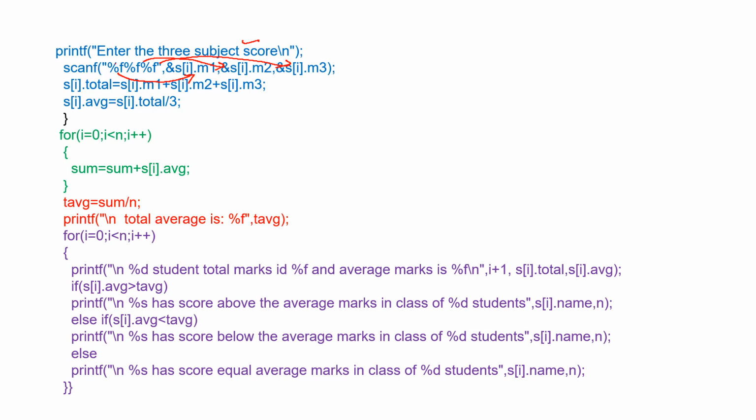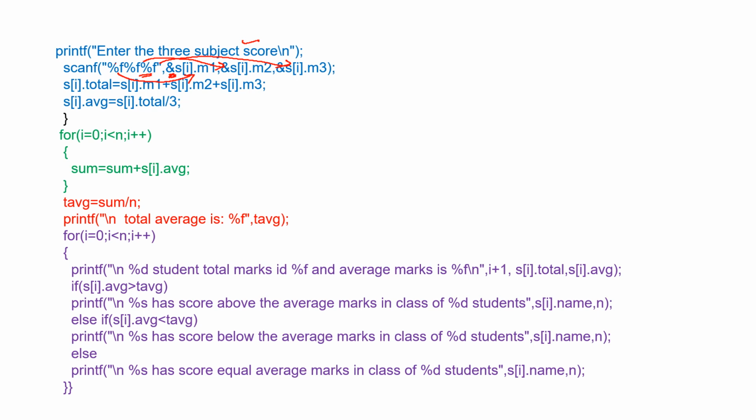Okay. Now, what is your next step? We are going on with the first student. Now, S0 of total of the marks is equal to, what was the total? M1 plus M2 plus M3. And here one thing I forgot to tell: for float and integer, you have to include the ampersand sign also. Don't forget it. For string, there is no need of including your ampersand.